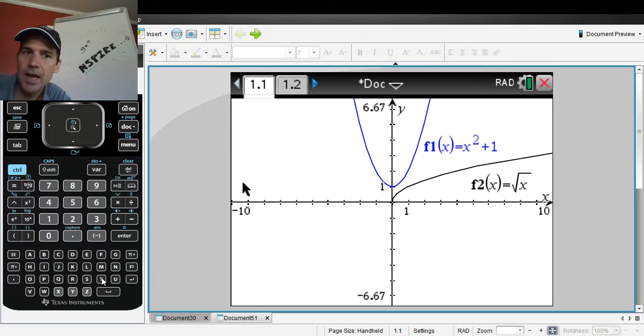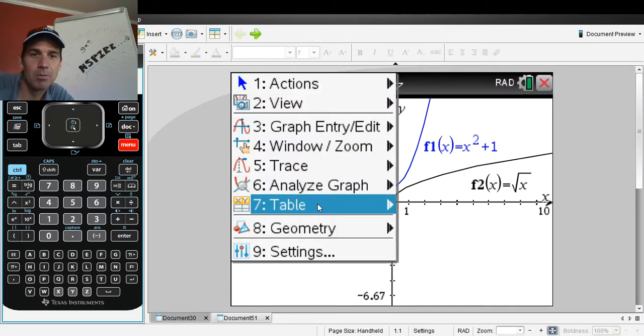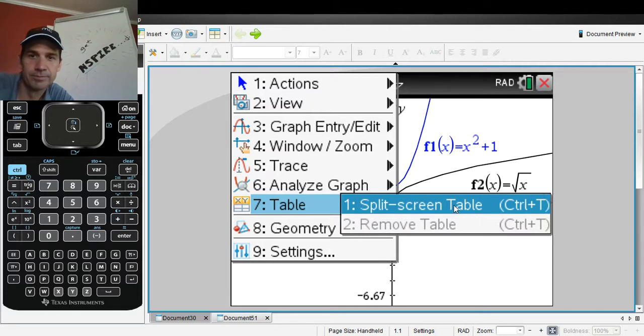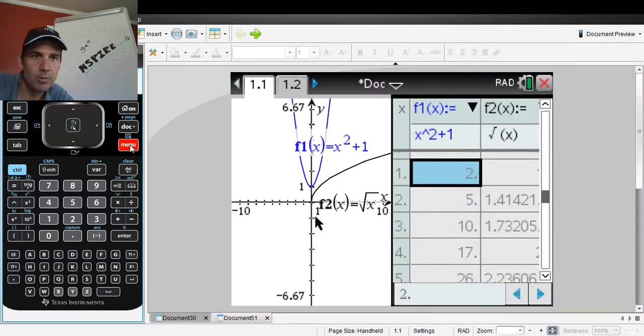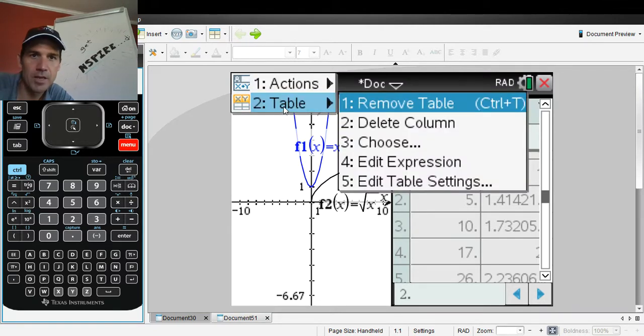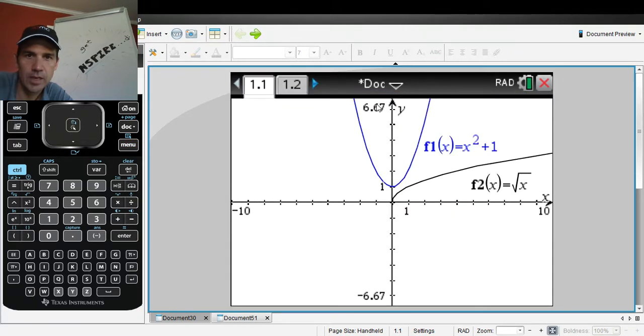T for table, hard to remember, but let's say you can. Another way of doing that is hit Menu, Table, Split Screen, and there's your table again. And then if you hit Menu, now you get a different menu because now that you have the split screen, it changes things. You can just hit Remove Table. So nice, quick, easy thing.